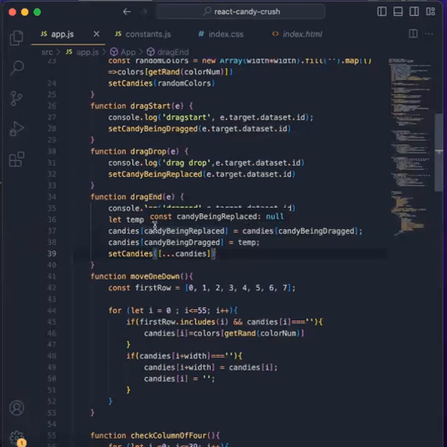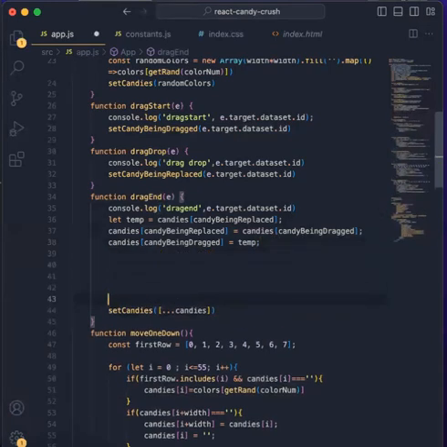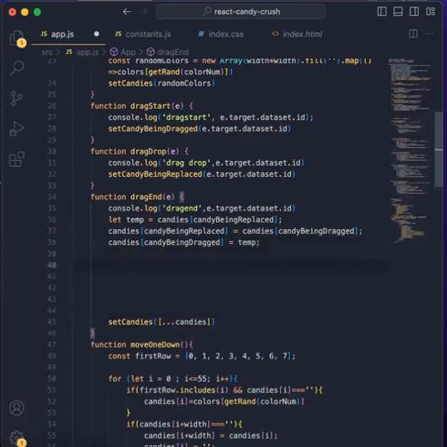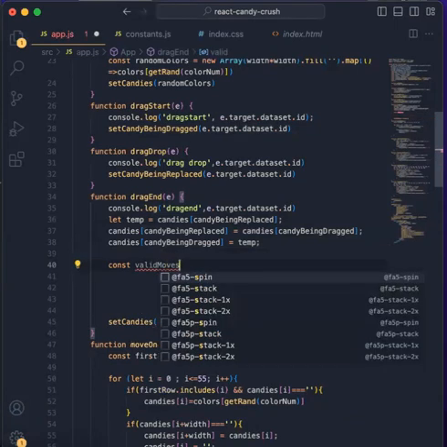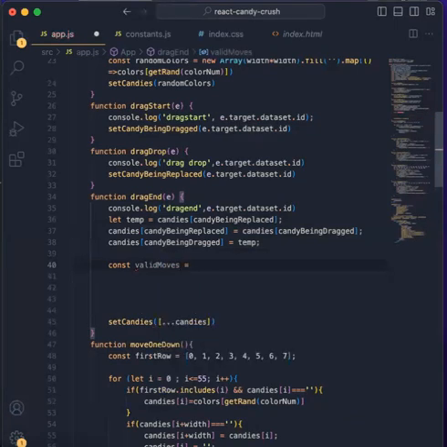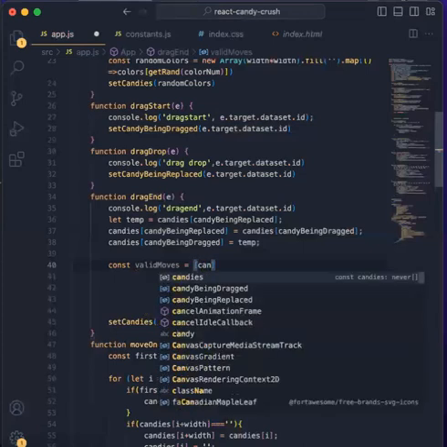To do that, I'm just going to do it here. So I am swapping, and then okay, create some room here. So this is kind of cool. I wouldn't have come up with that, but I would just create an array. I have the state variable storing all the indexes where it's being dragged and placed.